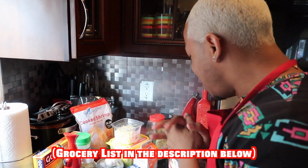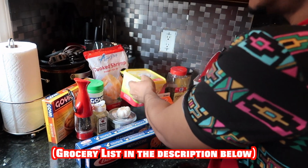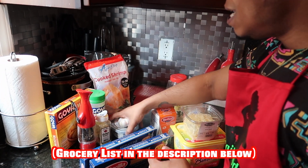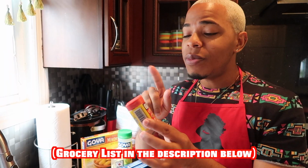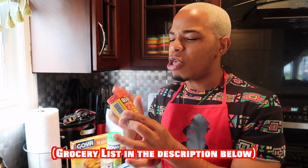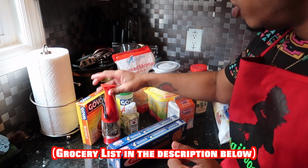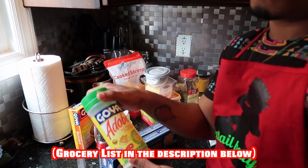So the ingredients we need for that, first and foremost, are some butter. We're gonna be needing our Parmesan cheese, of course, some heavy whipped cream, some cream cheese, and some garlic, of course. Also gonna be using some Old Bay seasoning. Like, how can you cook something with seafood in it and not use Old Bay? Old Bay is the holy grail for seafood, okay? We're gonna be needing some black pepper, some onion powder, and a little bit of adobo today.